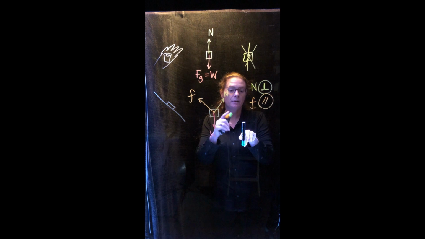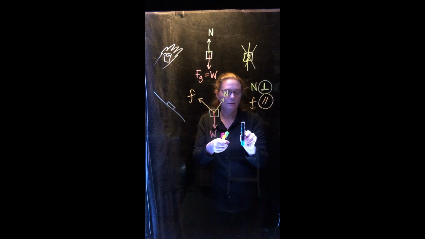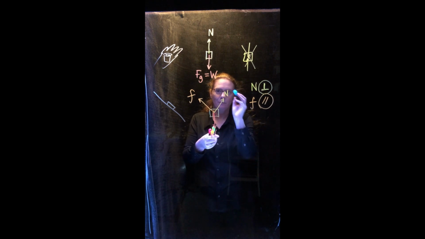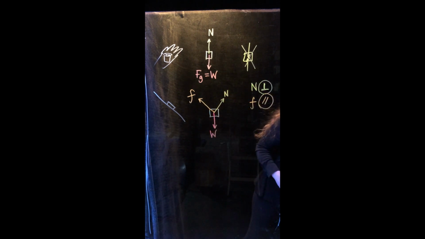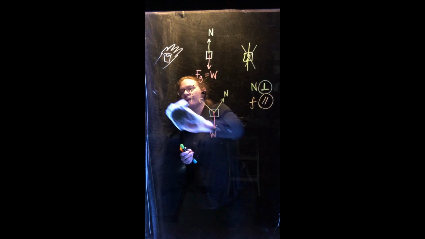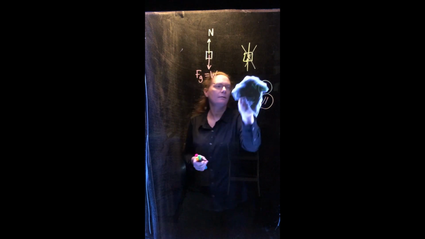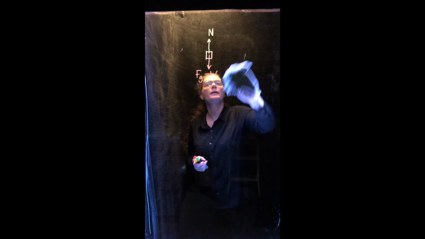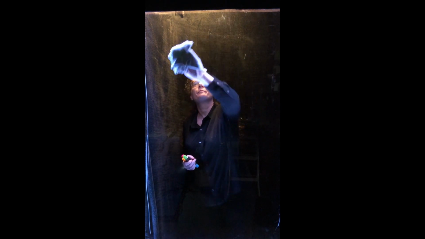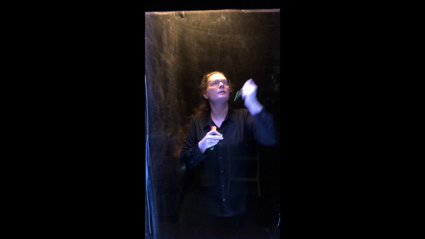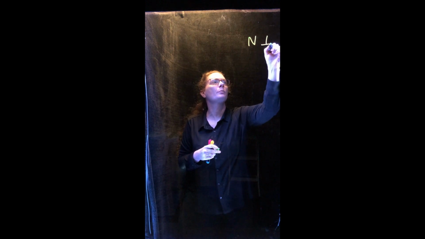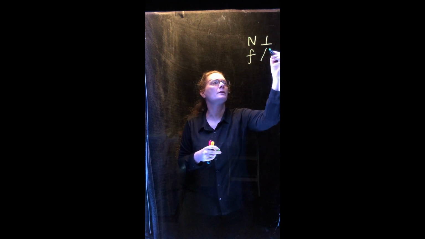So our object of interest is the marker. What forces act on the marker and what directions are they? Give it a try while I am erasing some stuff. And it is a sneaky one. Oh, shoot, I didn't want to erase that. I'll redraw that. Okay, so normal force is perpendicular, friction force is parallel.